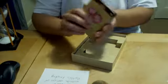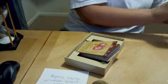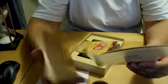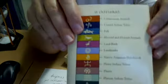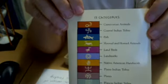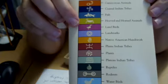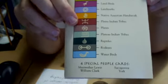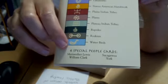They do a nice job. This ends up being like a plant and animal deck, well, not entirely because they also have Native Americans. Each card has a symbol showing what category it belongs to. We have carnivorous animals, coastal Indian tribes, fish, hooved and horned animals, land birds, landmarks, Native American handiwork, plains Indian tribes, plants, plateau Indian tribes, reptiles, rodents, and water birds.